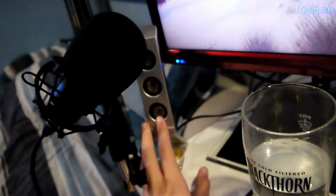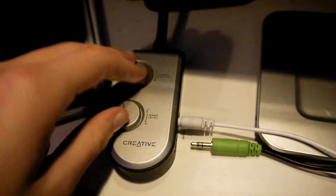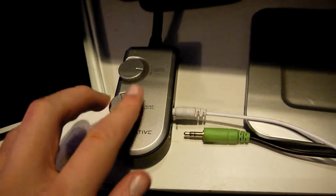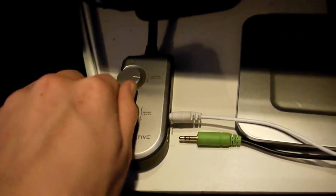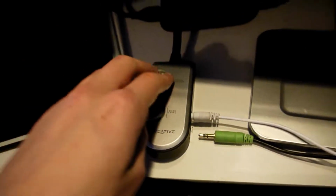So this is one speaker of the two that is connected to the bass box down there. This is the controller that is turned off because the microphone is plugged in. Oops. This is the controller, so if we come over here, you can see it says noise level, so that's really sensitive, but it turns it up and down. This is really cool. This only turns the bass up and down, so this one could be all the way there and this one could be all the way turned up, and you still hear something just without any bass, which sounds rubbish in my opinion.